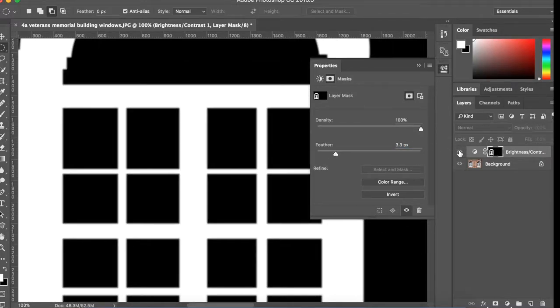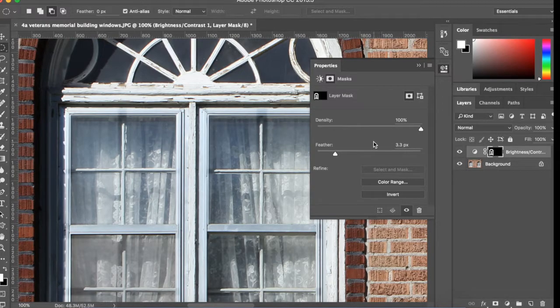You can go back by doing that. Or you could paint and add to or deduct from the mask by painting with black or white. You have to go over to B for your brushes. And you see I can actually remove some of that, or by reversing the two, pushing X to exchange, you can then bring that back.